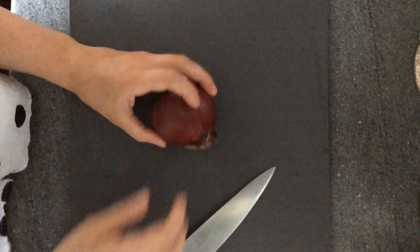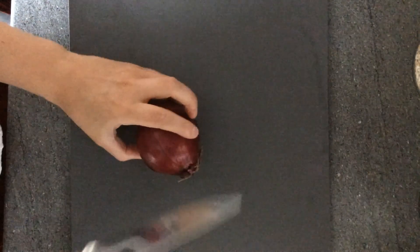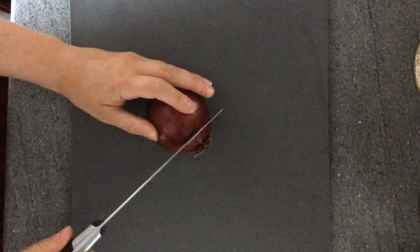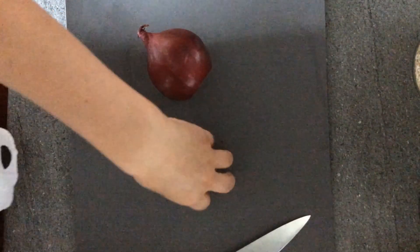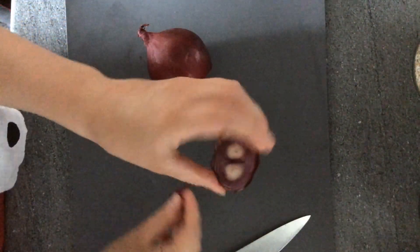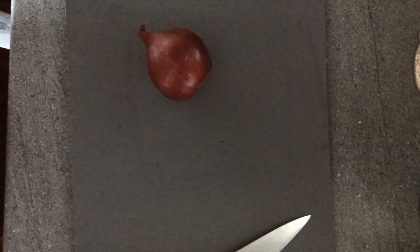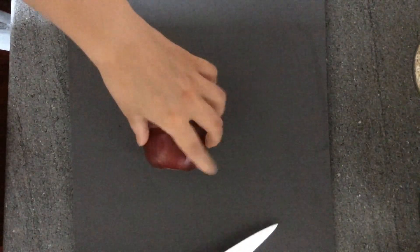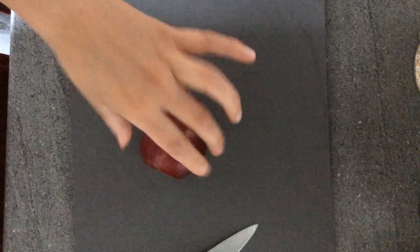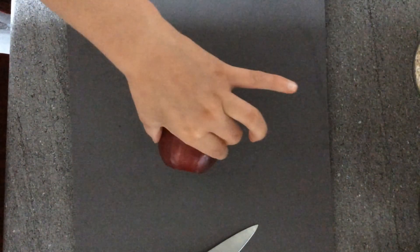The first thing I do is I take off any really loose bits around the edge. Then I take my knife and I chop off the whole root. That's the end with these little things on — this is actually the bit that makes you cry. All of the chemicals that make you cry are in there, so if you chop that off and put it out of the way it should be a bit more comfortable for your eyes. And then I'm making a bridge with my fingers, this C shape, and I'm holding it high up on the onion.